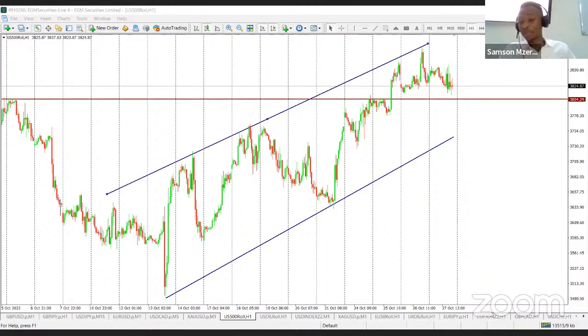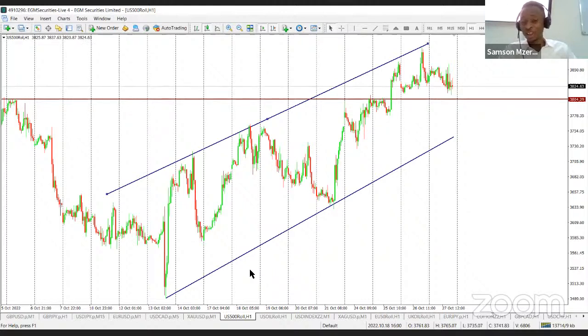So does that tell you something about the resilience of investors in the market? Yeah, and the sentiment of traders in the market. So in this case, as a trader, you should be able to assess this and see what is the best course of action. What are you going to look for in this market? Which side are you going to align with so that you get the best results?